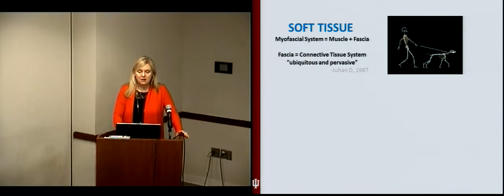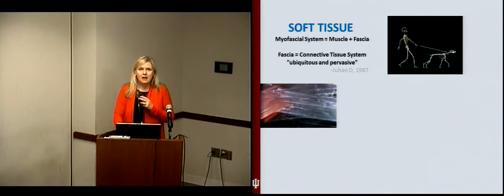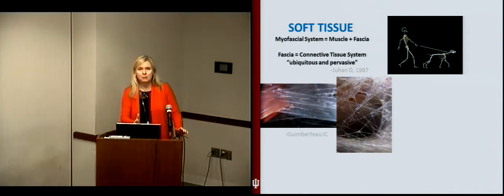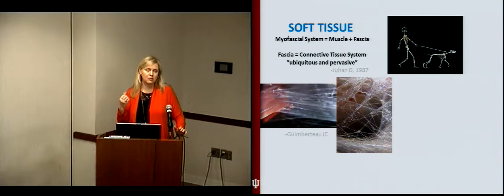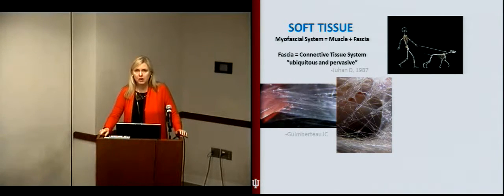It includes the muscle and the fascia, and one thing we know is that it's ubiquitous and pervasive and continuous. It's not discrete elements, where the connective tissue is separate from muscle, like it snaps on. It's all blended, and it's dynamic. In anatomy, you just cut through fascia and get rid of it, but it's really the glue that holds us together and transmits forces, cells, and fluids that are critical to tissue healing and repair and in responding to movement. So it needs to be dynamic.